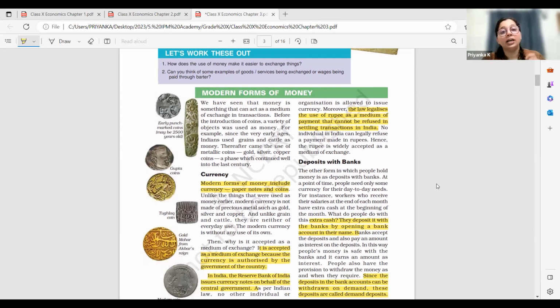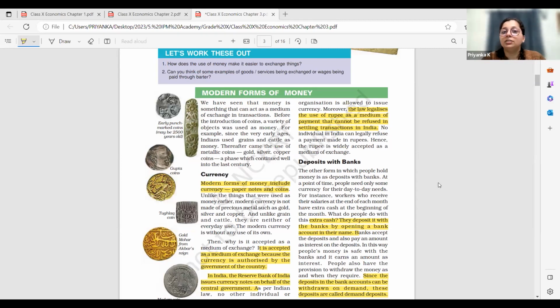Why is currency actually accepted as a medium of exchange in our country, have you ever thought about that? It is because the government has approved it, or the government has a law which has legalized the use of the rupee as a medium of payment. We have a law in our country which says that Indian currency, and that too in certain denominations, is legal. We don't have all denominations available here, but there are certain denominations, and the Government of India, together with its apex bank, the RBI, has legalized the use of the rupee as a medium of payment.